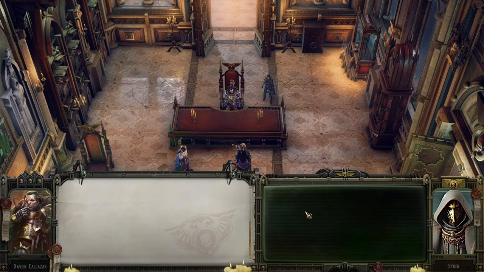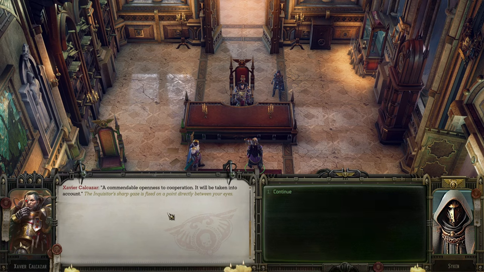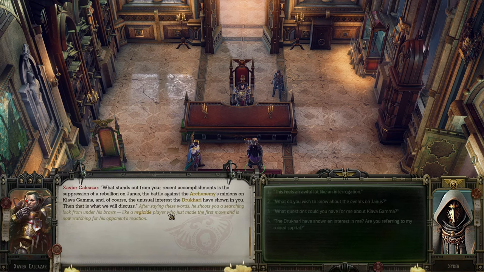All right. If the Inquisition wishes to talk to me, to cooperation, it will be taken into account. Inquisitor's sharp gaze is fixed upon a point between your eyes. Master Van Kellox has spent enough time with you; he will vouch for your words. What stands out from your recent accomplishments is the suppression of a rebellion on Janus, the battle against the archenemy's minions on Kiava Gamma, and, of course, the unusual interest the Drukhari have shown in you. Then that is what we will discuss.